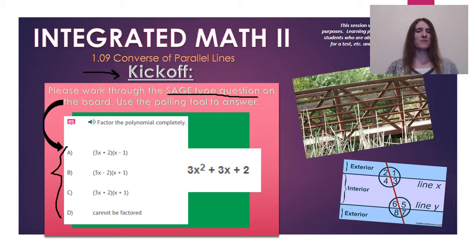I also like how these are written so that students can hopefully understand what it's asking. And I publish the results to the whiteboard, which is another fantastic tool because it gives the students a graph, a way to see, oh, look, most of us answered B or most of us answered C. Yeah, nobody answered D. Obviously, it can be factored. So those are the types of conversations that we have.